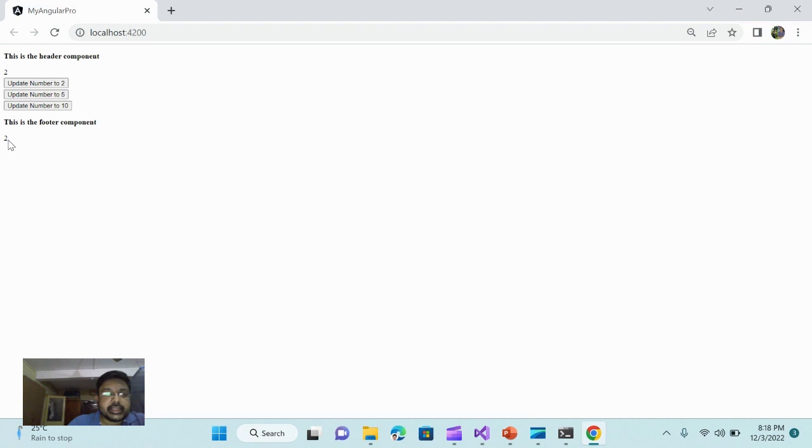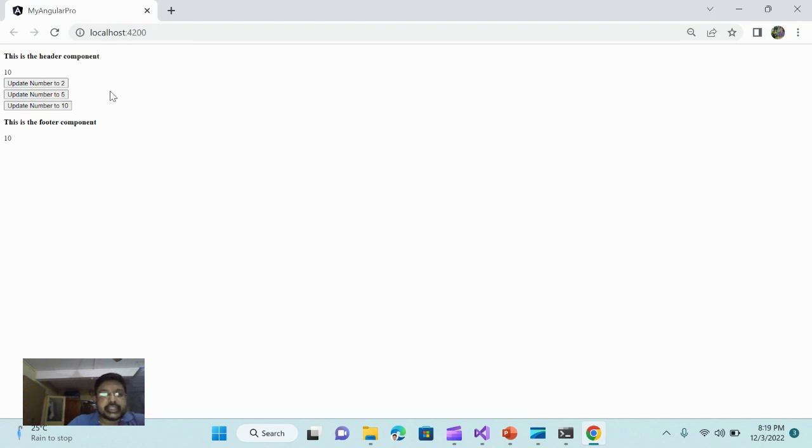That's why the change got reflected or broadcasted to both of them. If you click on 5, this is what happens. If you click on 10, this is what happens. If you click on refresh, again it will change to 1. Why? The Angular application got reinitialized, and again the value got changed into the initial value of the behavior subject, which is 1. And again you can change 2, 5, 10.